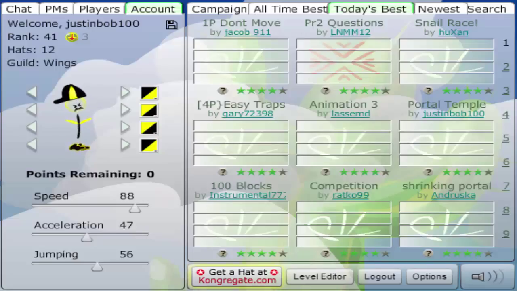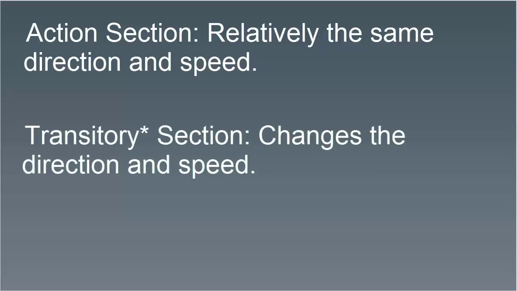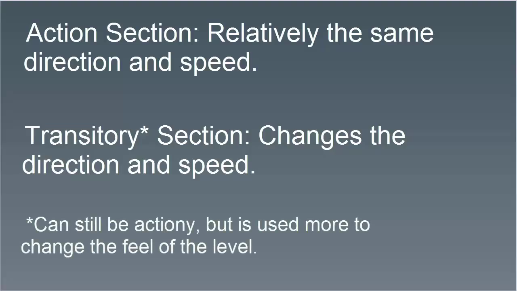There are two different types of sections based on pacing. The first one is an action section. Now an action section is the bulk, the typical section you would think of, generally going in one direction throughout, and you're still doing a lot of stuff, just mainly in one direction, kind of at the same rate. And a transitory section is a section in which you're changing the player's velocity. Transitory means you're usually changing the direction of the player, which in turn changes the speed that they're going at.